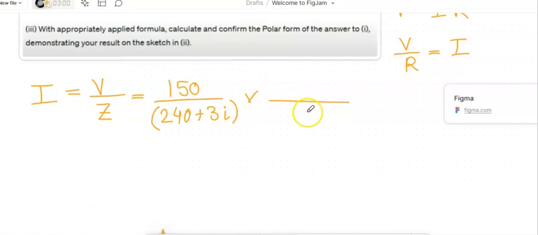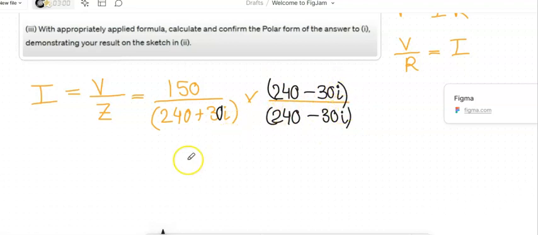Once you got this thing, I suggest you put a bracket here. What you're going to do is multiply and divide by the complex conjugate. The complex conjugate is 240 minus 30i, so you multiply and divide with that thing. Multiply the top one together and the bottom one together.